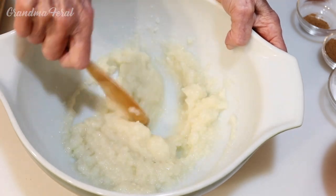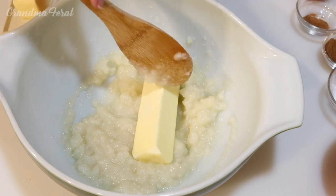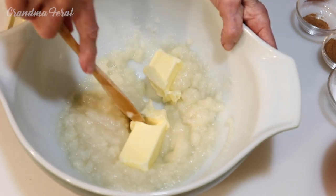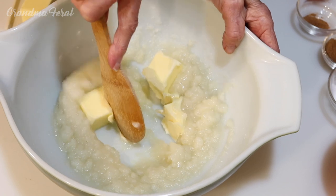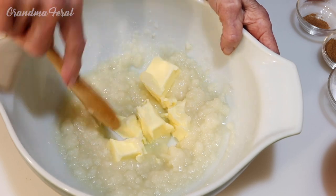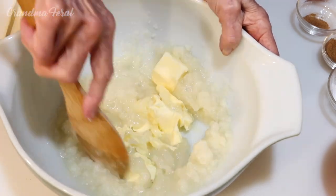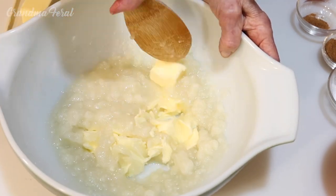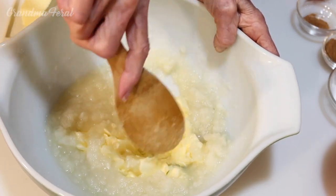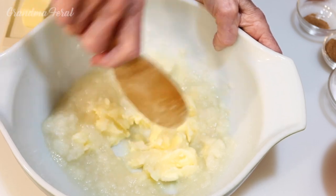Okay, now we're gonna mix the butter in. I'm mixing 1 stick at a time to make it a little easier. And 100 years ago, this is how they would have been mixing it, all by hand. Nothing electric, no electric mixer.